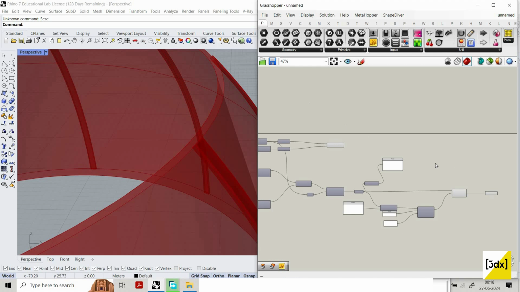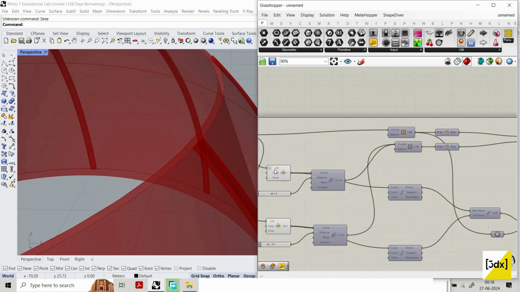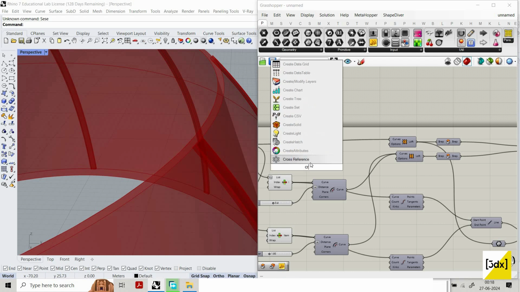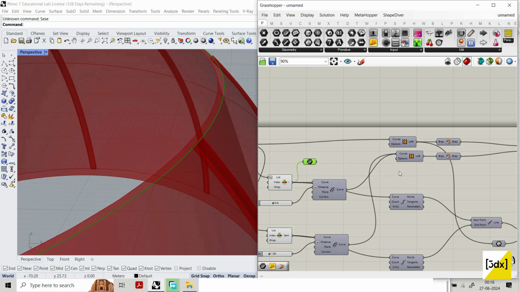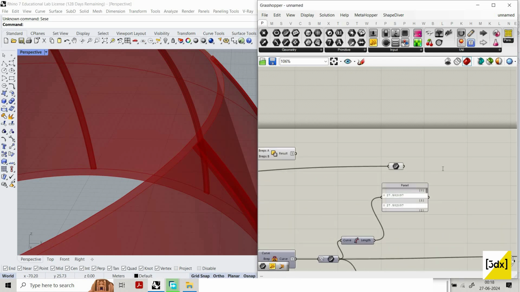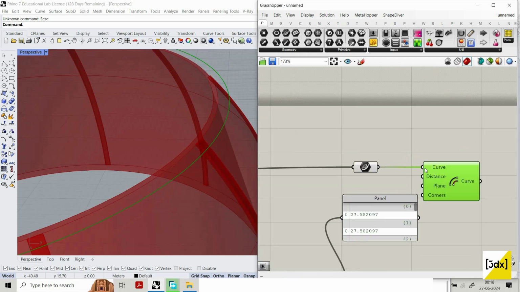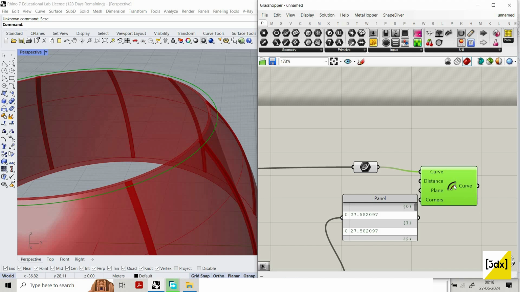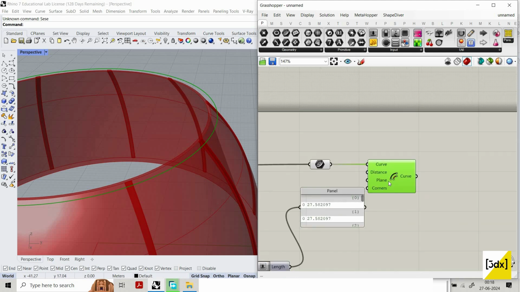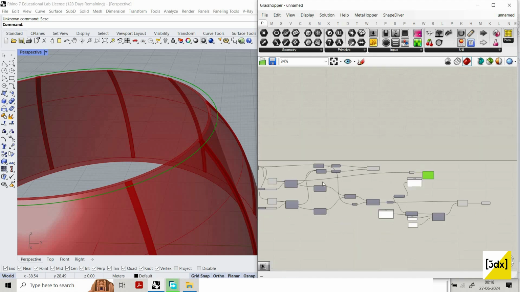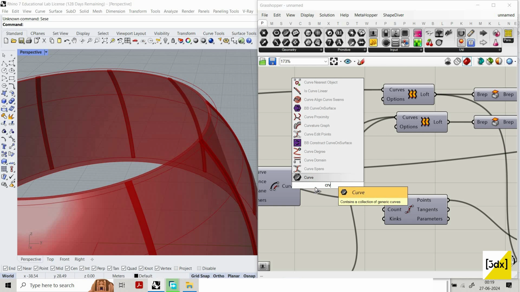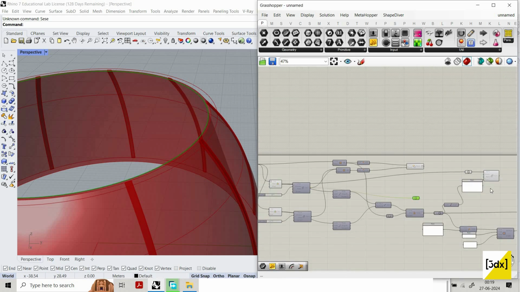Yeah, we're going to do that, but in this case, let's take this curve. I'm just going to do a small change in this curve. I'm going to do an offset curve so that the extrusion is projected a little bit outward, and then I'm going to use the inner curve, which I'm not going to change, for the other extrusion.